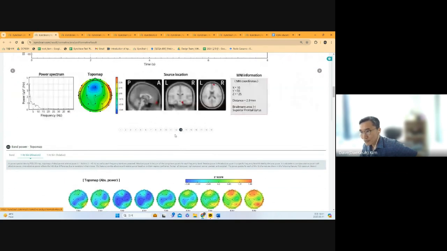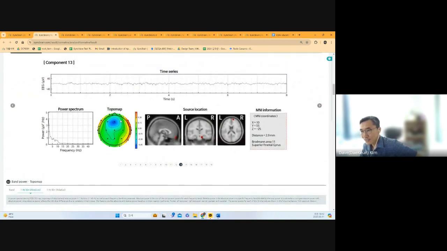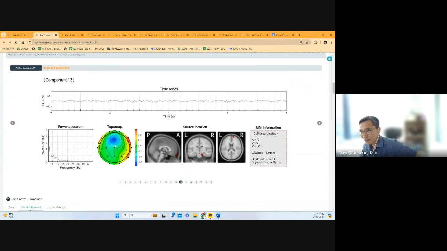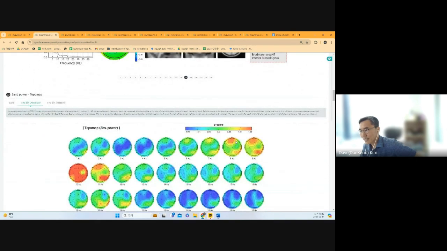We can find the frontal activation. You can see this is the frontal source. The source amplitude is not so big, but that kind of slow activity, especially number 13 and number 14, makes this kind of slow excess in the 8 and 9 Hertz, I think. So there is a lot of temporal excess in the 9 Hertz and 11 Hertz, and also frontal excess.